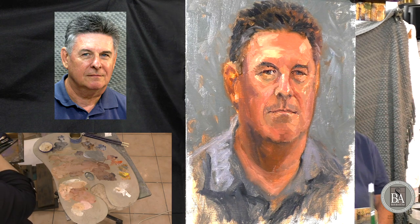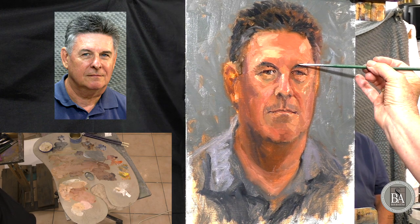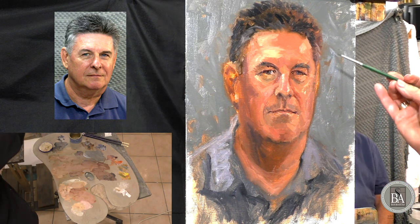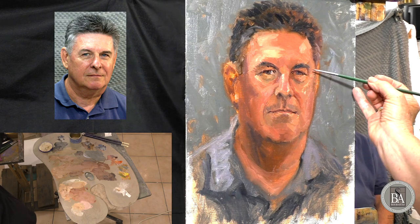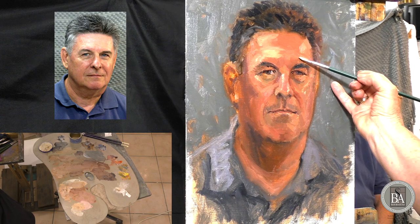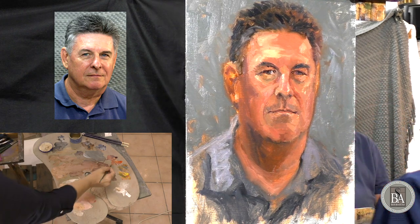This eyebrow shape's not quite right, so I'll come back and reassess that. This needs to go up a little. Okay. And then I have a little bump near the eyebrow. A little bit of warmth in there.